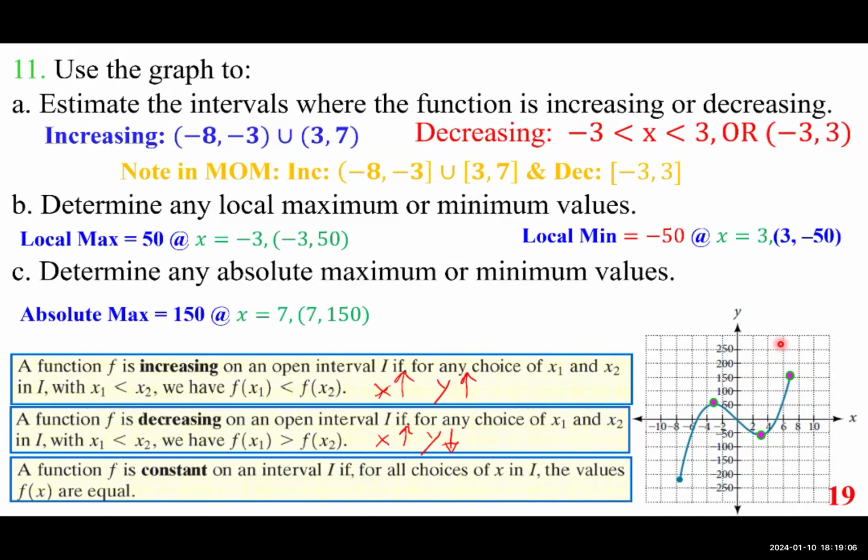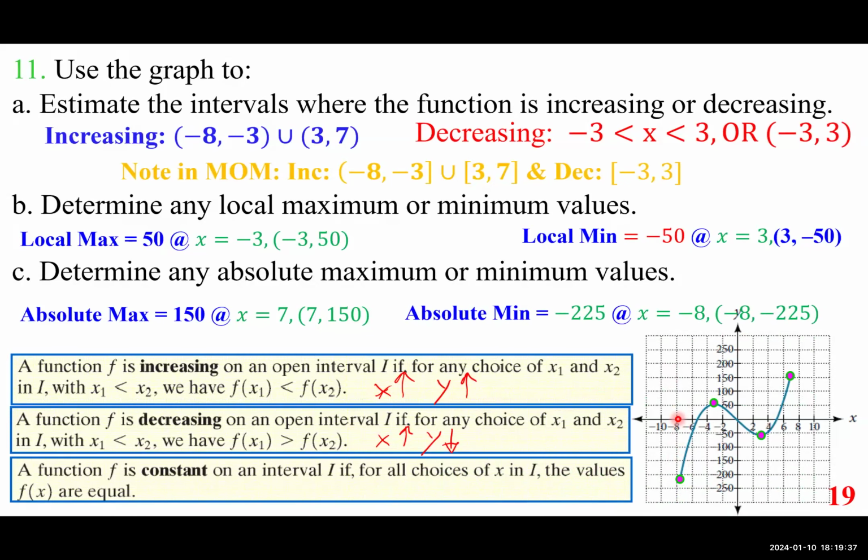Okay. Absolute min, again, because we have a solid dot and it's right here. As you can see, that seems to be like in between, maybe here. So -225. If you read it differently, I have no problem with that. And the x coordinate is about 8. Okay. And -8, my apologies. And that's fine. Again, it's about the way you read it. Normally it's easier to read than this.